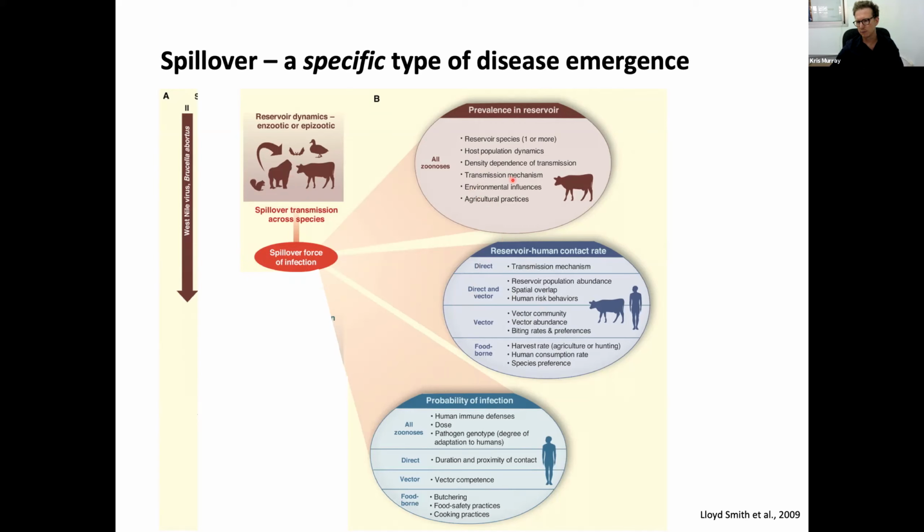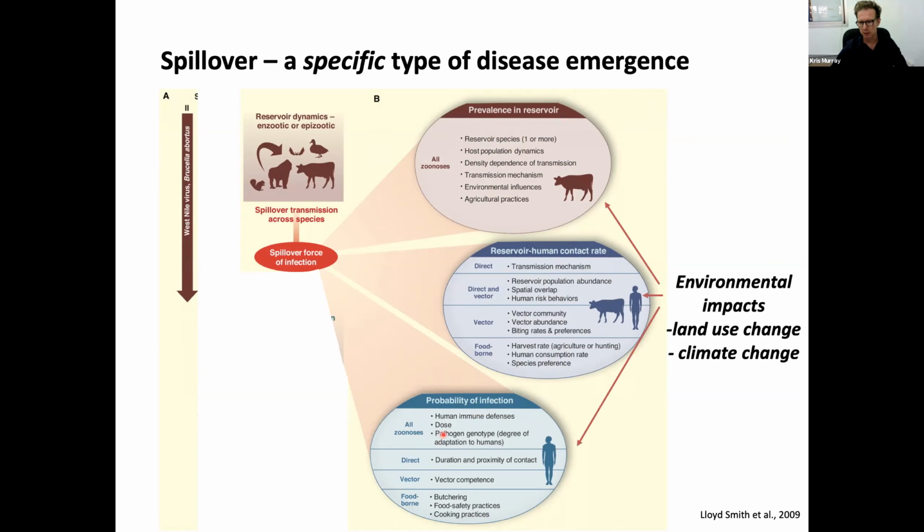The take-home message here is that there are three broad categories of things that we think about when we think about spillover risk. The first one is the prevalence of a pathogen in the reservoir host, and that's affected by a whole bunch of things. The second is the reservoir-human contact rate, and again, that is affected by a whole bunch of things. And then finally, we have the probability of infection given contact. And again, this is exactly the same stuff that Joseph was talking about before. And again, we see that this step of the spillover process can vary by an enormous number of things as well.